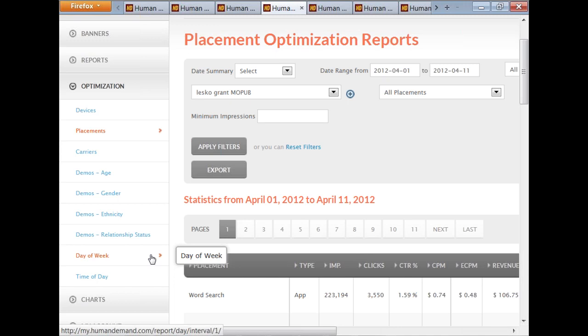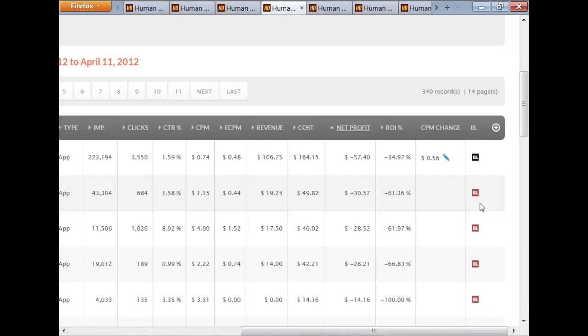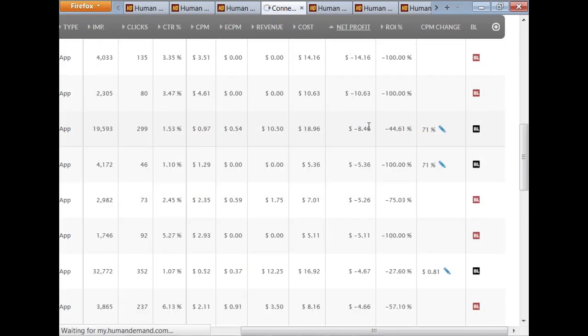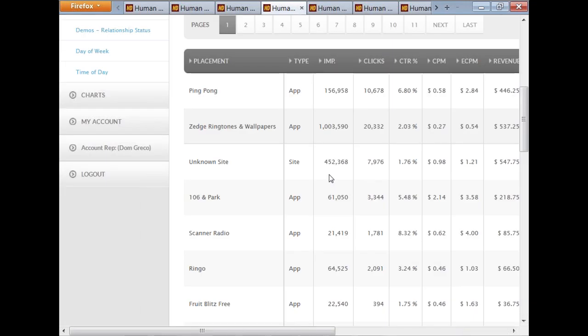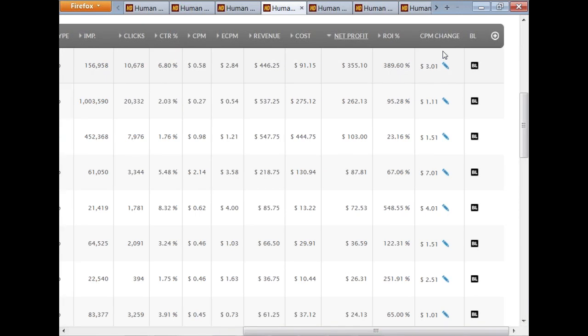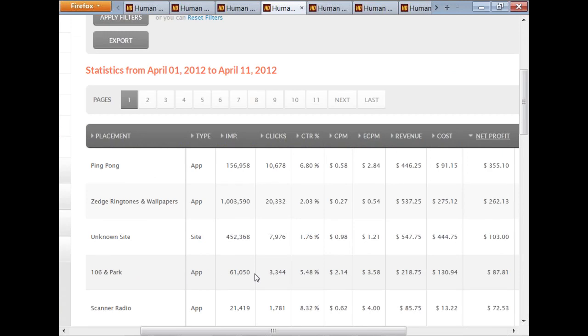But I don't want it to seem overwhelming or confusing, for 2 reasons. One, you see how easy it is. You look at this and it says you're losing money. Are you going to blacklist this or change the bid price? You look at this and you say, on the other side, we're making money. Do you want to bid more? That's the beauty of this system: it's really WYSIWYG, what you see is what you get. This placement I'm making good money on, I'm going to bid more. Those placements I'm losing money on, I'm going to bid less. It's that simple. So one, it's very clear the steps you have to take each day.